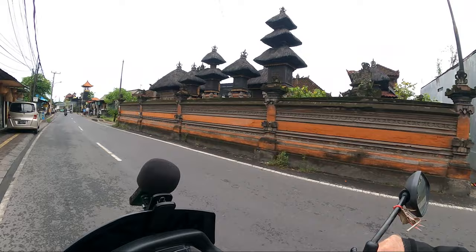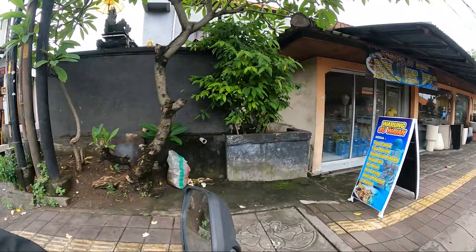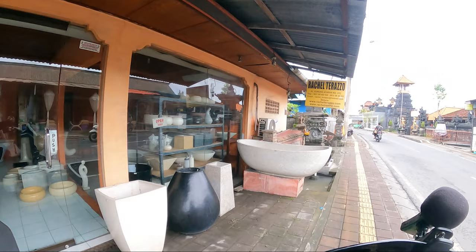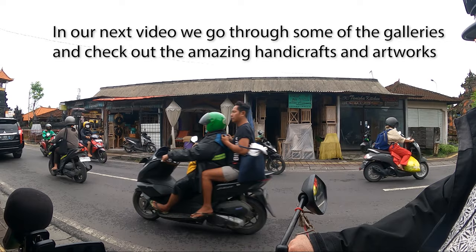Primitive antiques, a lot of tribal stuff. Some beautiful stone work here — imagine a big stone bathtub like that. They have a lot of outdoor bathtubs as well, with these giant big tubs outside. And once again, across the road you've got handmade cabinets made to order — natural living.